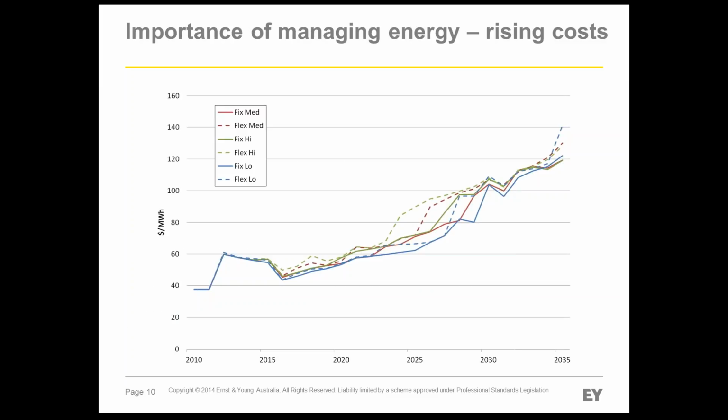So why is this important? Well, as I mentioned before, very importantly, the cost aspect. So the graph on the screen here shows electricity prices modelled over the next 20 years. And as you can see, they're only going in one direction, and that's up. So if you carry out a project to reduce energy consumption now, you're going to achieve a lot more cost savings in the future as the electricity prices rise. And you're also, as I mentioned, reducing your exposure to the volatility of the price rises in this area, which can be very advantageous going forward.